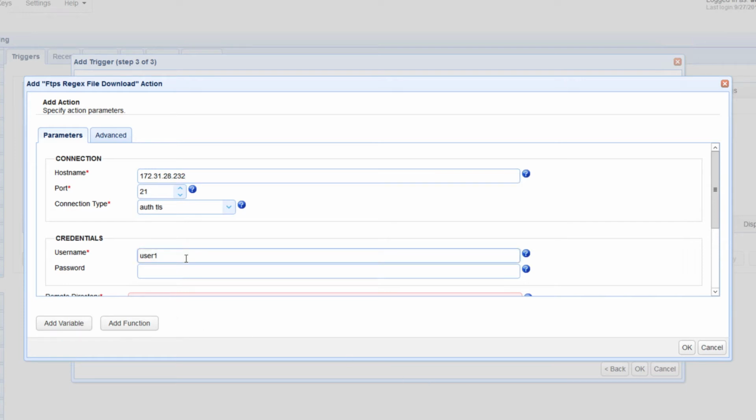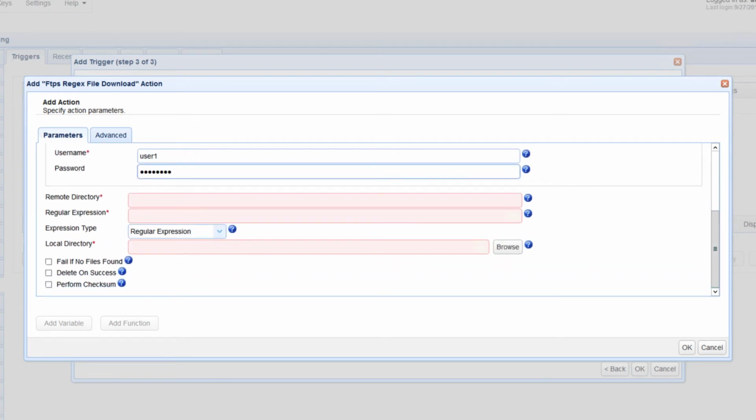Then username of the account you'll use to log into the remote server, the corresponding password of that account, the remote directory where the files you want to download are located, the regular expression or regex to match when selecting the files to download, and the local directory where you want to store the downloaded files.